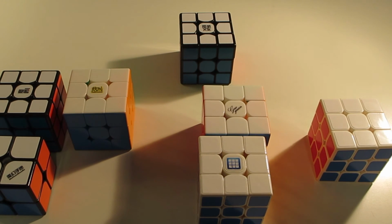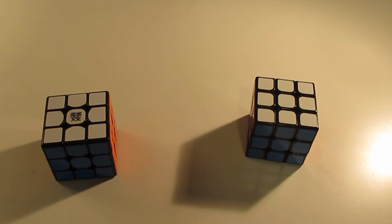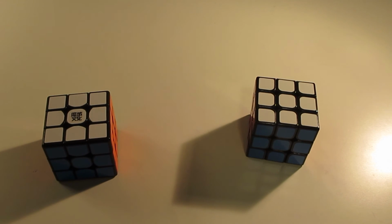So now there's just one last issue I would like to address. That's right, it's an issue. So we have all these cubes made by Moyu or some sub-brand of Moyu, but they're all really still made by Moyu, great cubes that are, can you guess? Yep, made by Moyu. But then there is a question, and that question is named YJ. So we got all these cubes from Moyu over here, no matter what they may be called, but YJ is a totally different story, and it can be very confusing to some people.